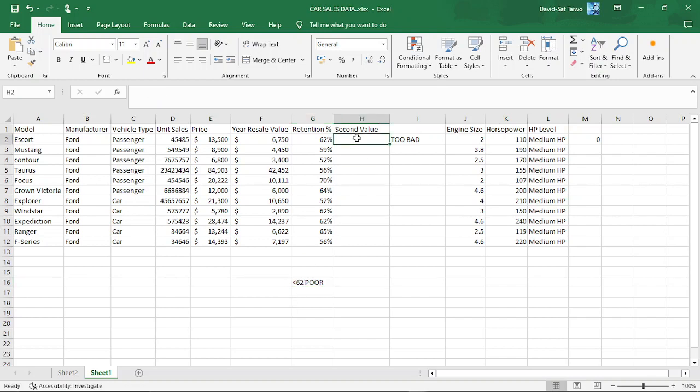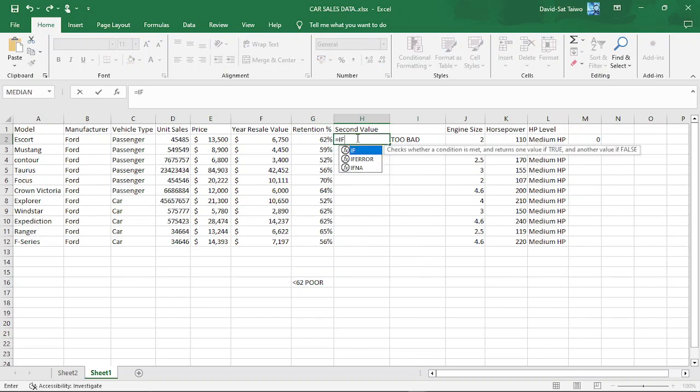So how do we do that? We use the IF statement. We start with equals to, IF, open your bracket. Don't forget whenever you open a function, you follow with a bracket. So we test the first line, which is G2. Now this is formatted as percentage, this is 62%. So I'm going to use IF G2 is less than 62%, comma, then what should happen? You say that it is what? Poor. You put that poor, your response, in quotes, comma, that's the first response.